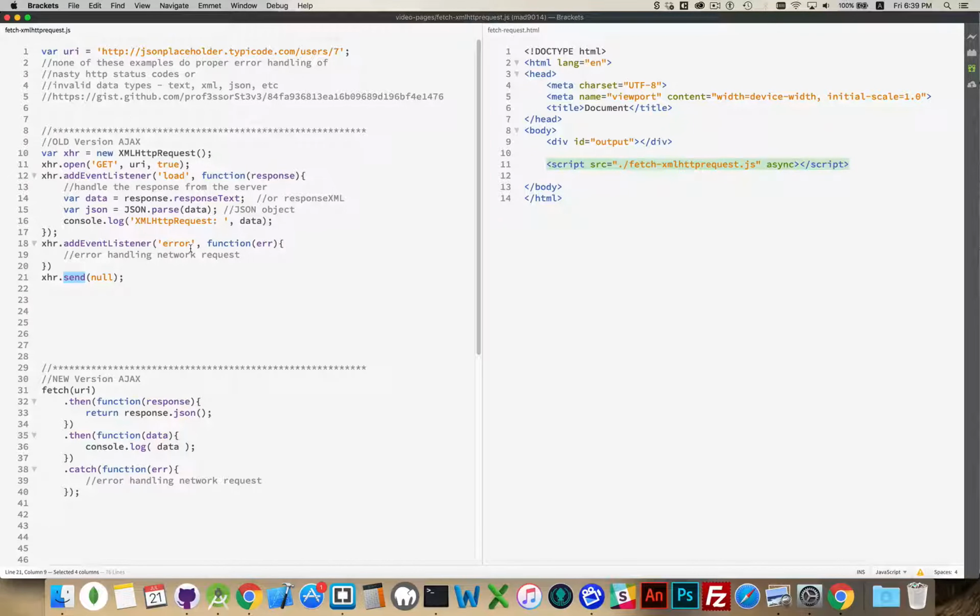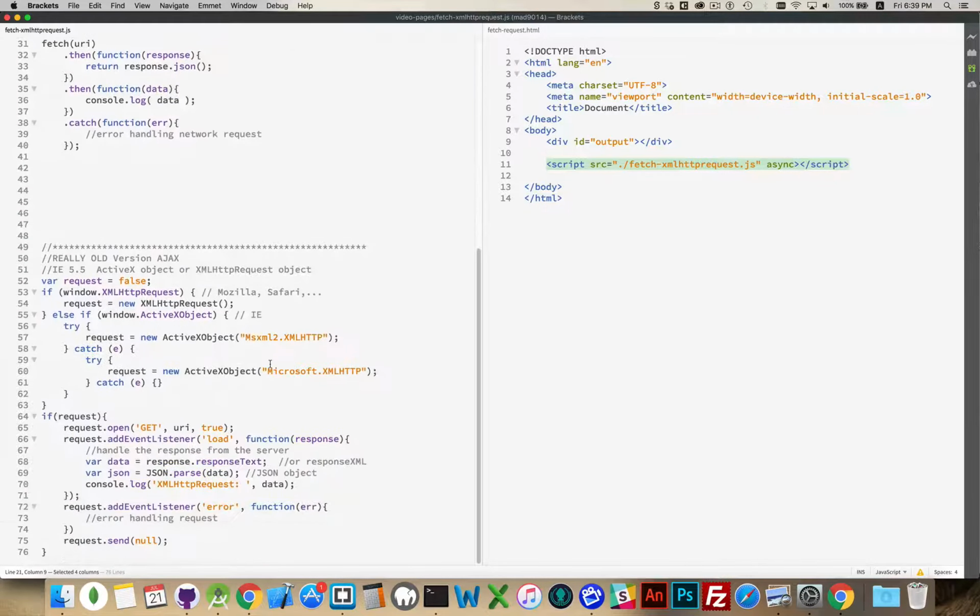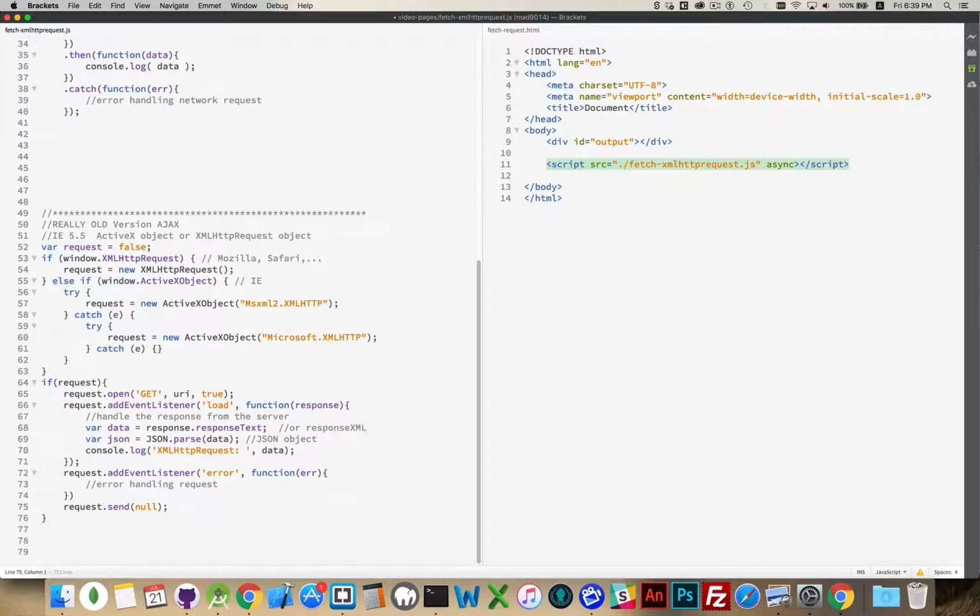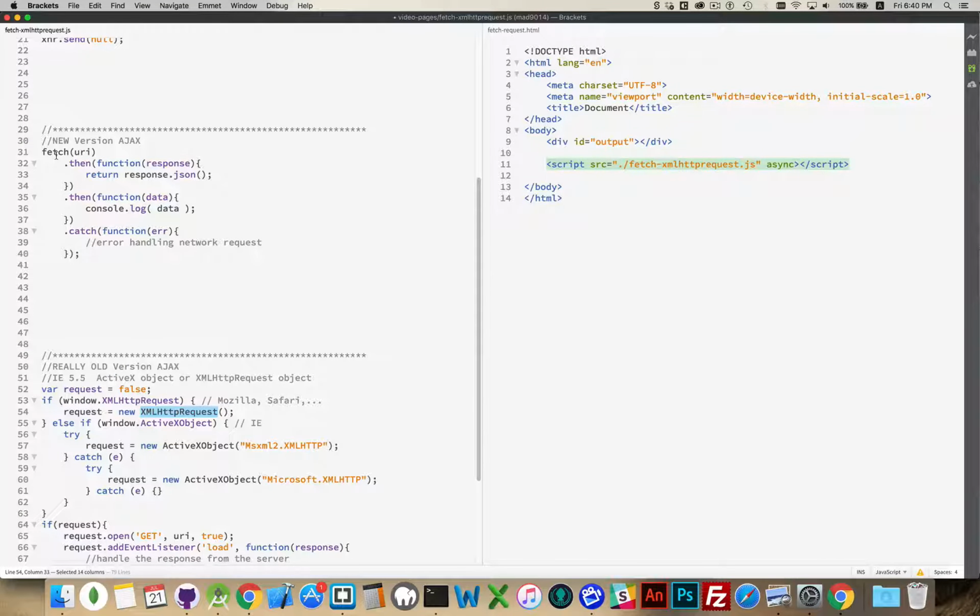So that's the fairly recent old version. The new one uses fetch, and there's another video in this series where I talk about fetch and how that gets used. Actually, there's going to be several videos. And then the really old version, if we're talking back 2005, 2001, Internet Explorer version 5.5 was the first one to come out with this. Microsoft created an ActiveX object that would make these XML HTTP requests. And it wasn't until Firefox, I think in 2006, where the other browsers started to make these requests, but they were using this XML HTTP request object, which became standard. All the browsers now support that one. Fetch, since about 2014, has become possible in more and more browsers. And it's a much simpler, streamlined method with a lot more options, we'll say.